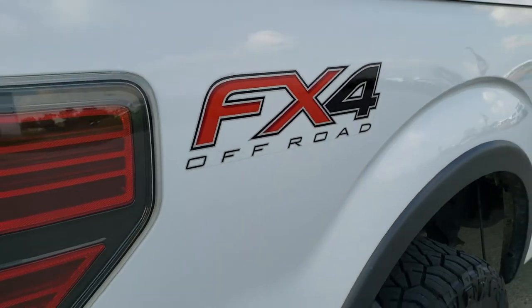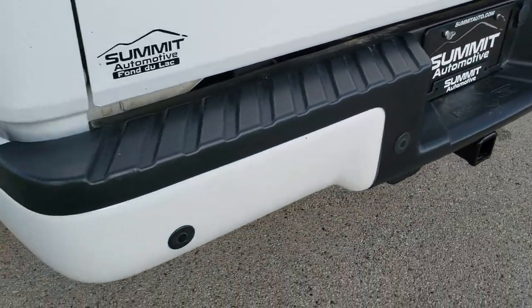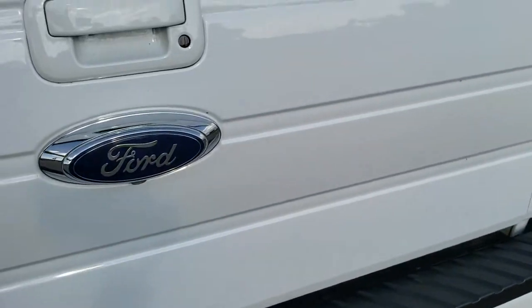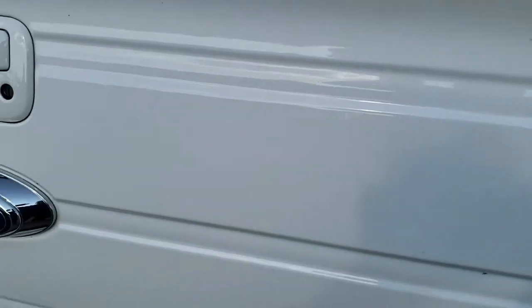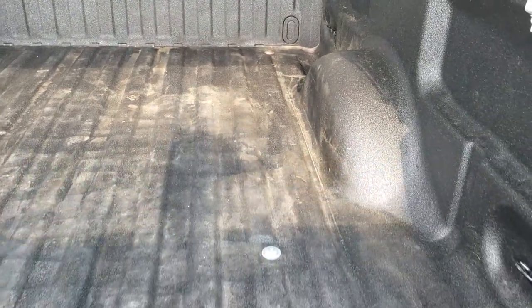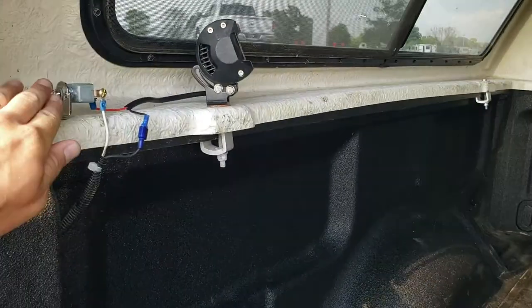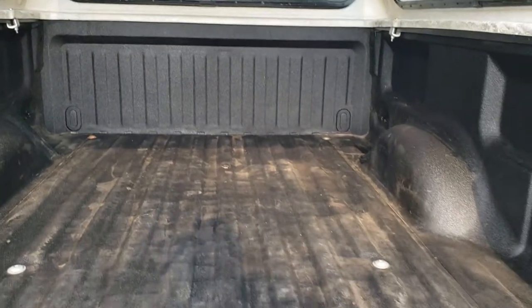As we come around to the back of the vehicle, the rear bumper is in really nice shape — no major dents or dings. Backup parking sensors. Full towing package, which includes receiver hitch, 4-pin, and 7-pin wiring. The tailgate is in really nice shape — no dents or dings. It does have a backup camera and a very nice spray-in bed liner. There's also a light back here — it does have a light so you can shine in there and brighten it up at night, and that works great. Tailgate shuts nice and solidly.